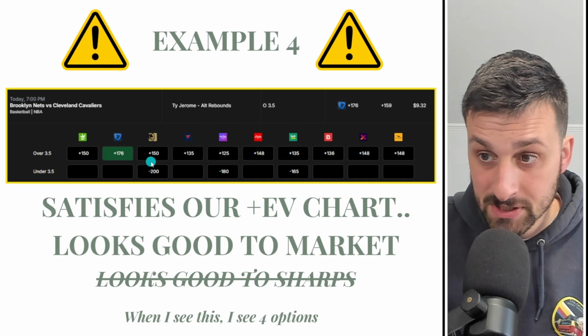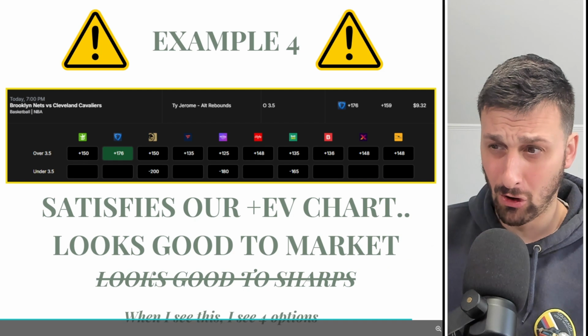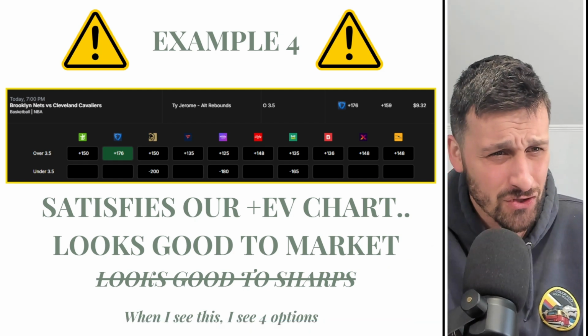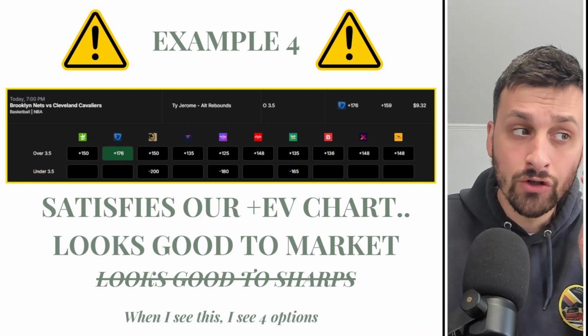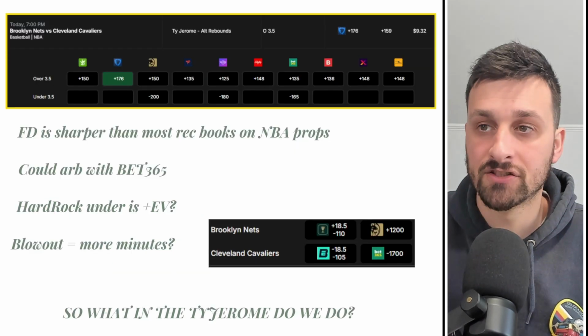So for this specific bet, I see 4 options. And you may be saying, 4 options? What do you mean? You either bet it or you don't. That's 2 options. There are 2 other options in addition to this, and they must be discussed. So we're going to discuss them.